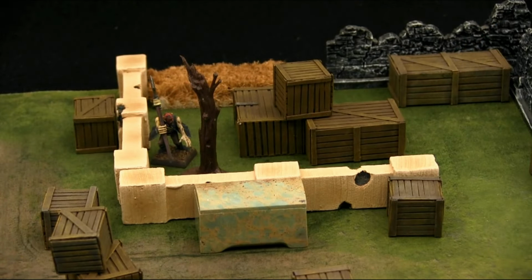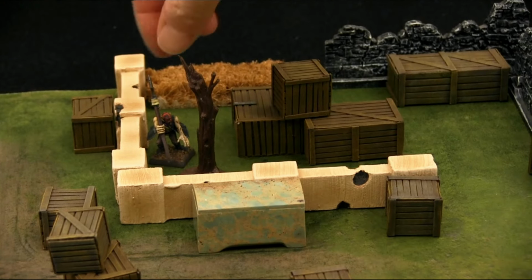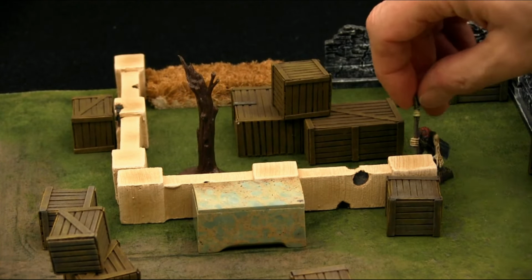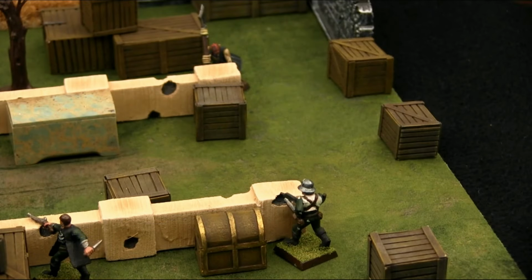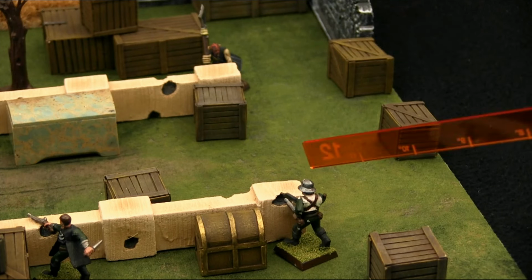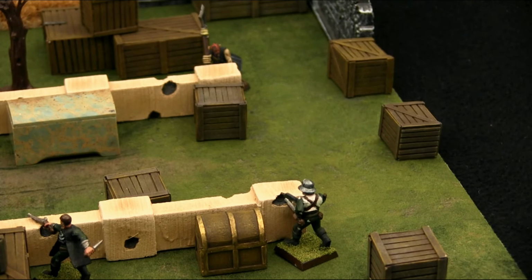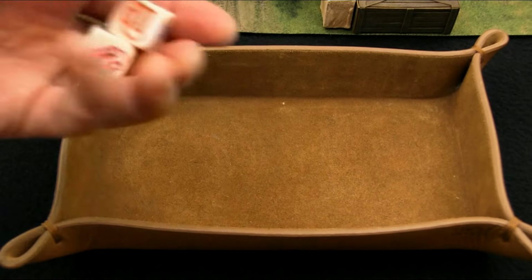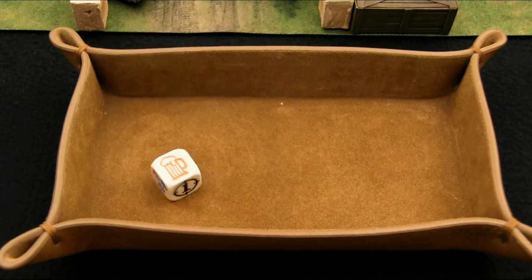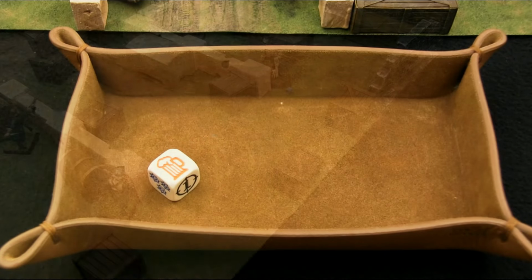Zombies, let's go ahead and move this guy 6 inches. And from that position, he'll take a shot off onto this guy. However, this guy has hard cover, so we're going to have to roll 2 dice and see if we can connect with any of them. 2 dice, and we need the scatter die. And there we got one. Rolling for save. And he saves it.